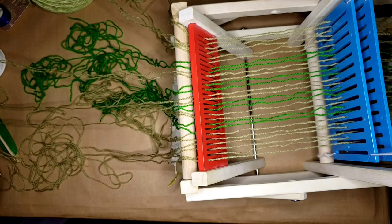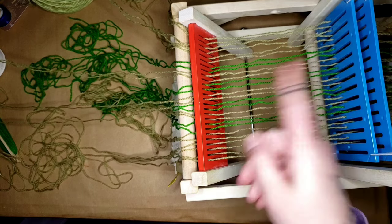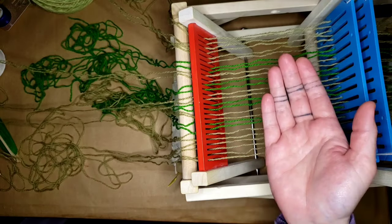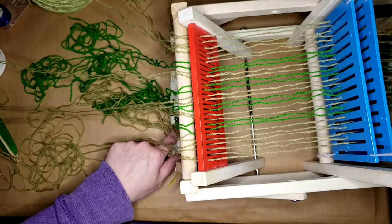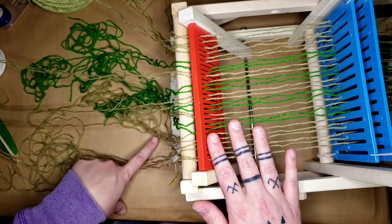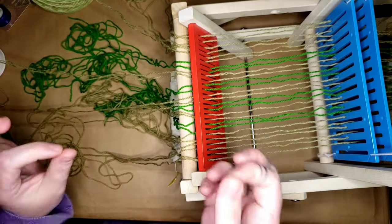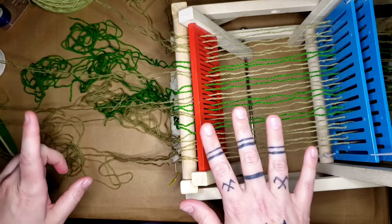Let me show you what the back of this looks like. After we do the back, we will roll it all up basically onto the back bar. And then in the front, we will tie it on. I'm going to try to use a technique that she used as well that made it look like it was pulling in a much more even way than I was getting it to do before. So I think we can utilize a couple of the thoughts from that.